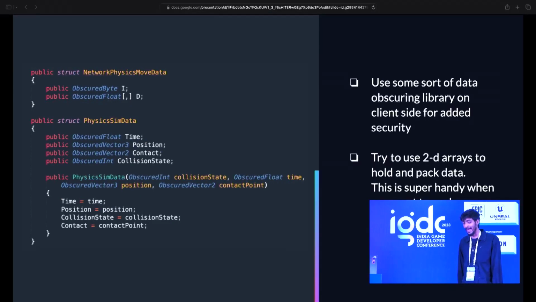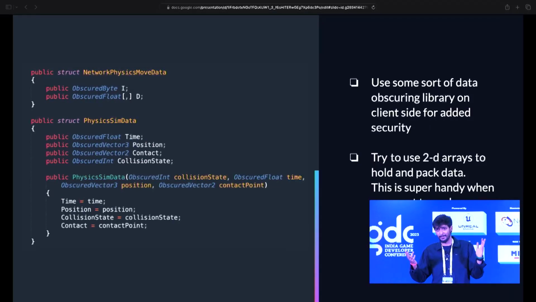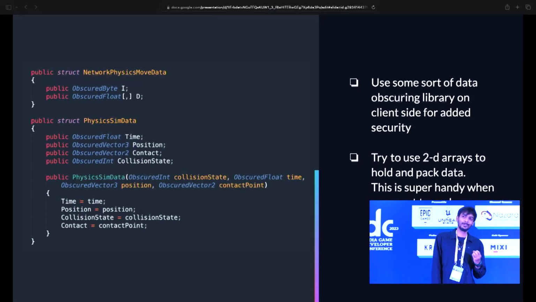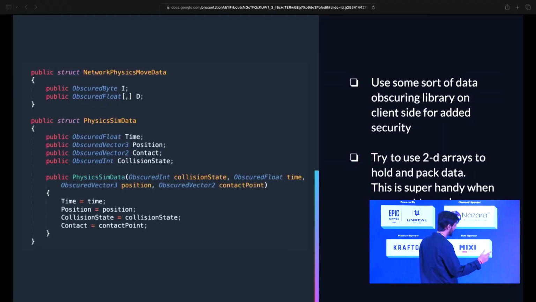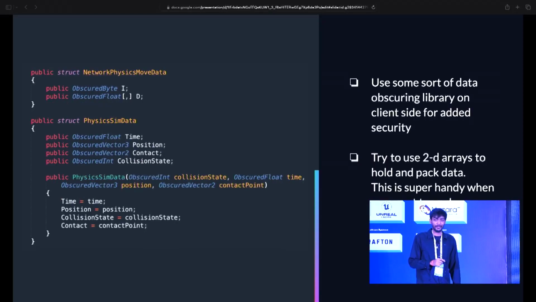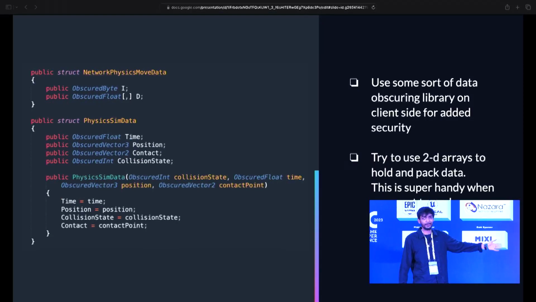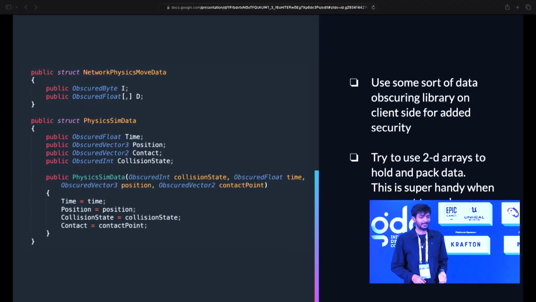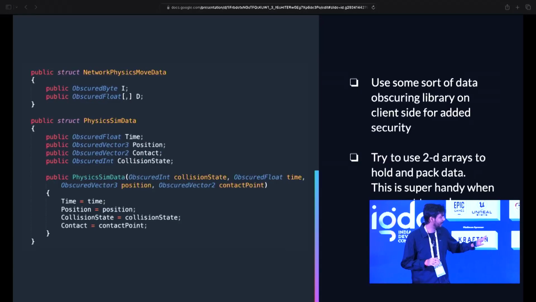And always, it's a multiplayer game, right? So hacks, there's a security issue. There are people always trying to game your system. So as programmers, we can do the bare minimum and use some sort of data obscuring library to hide your variables so that players, or security researchers playing with our game and trying to hack it, won't be able to read these variables.